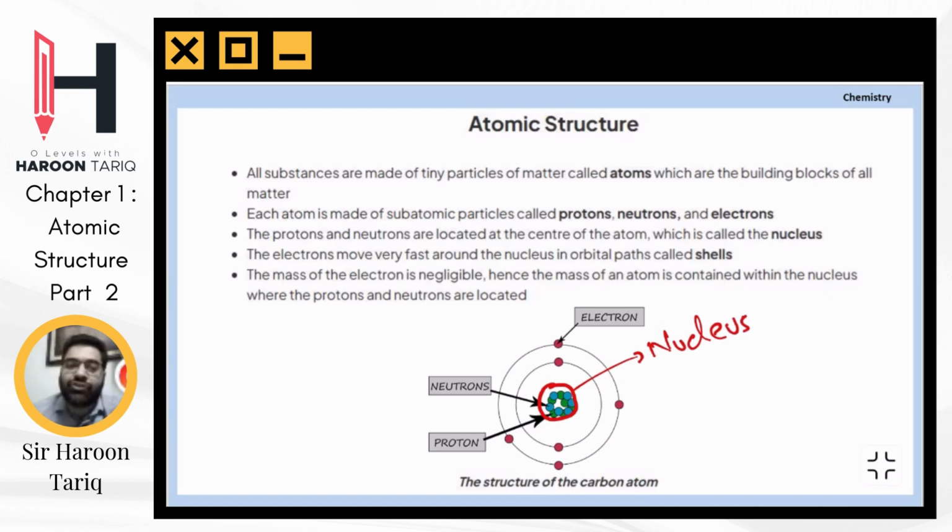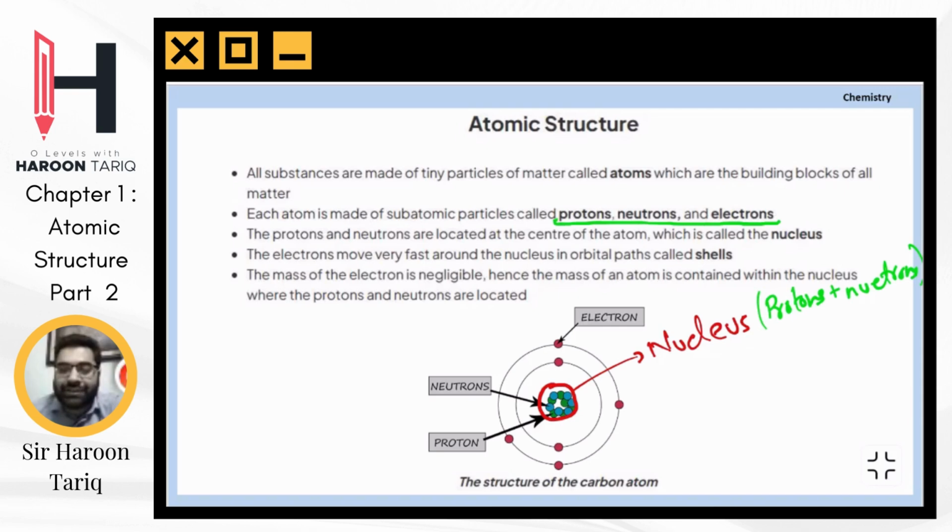In this nucleus of an atom, we have two subatomic particles. In total, we have three subatomic particles: protons, neutrons, electrons. It is written here as well. These are the three subatomic particles that we have in our syllabus. In the nucleus, you'll find two of those: protons plus neutrons. Protons and neutrons would be in the nucleus, in the central part of an atom.